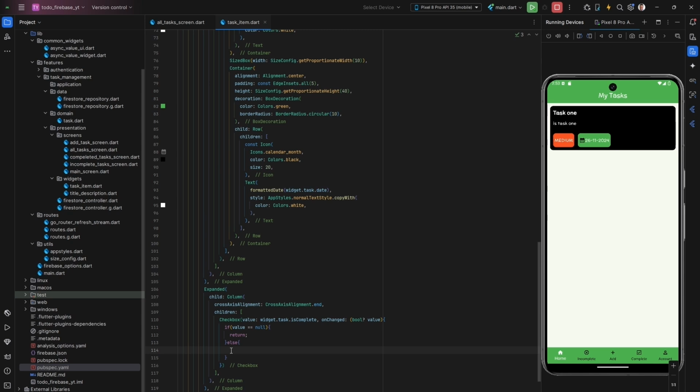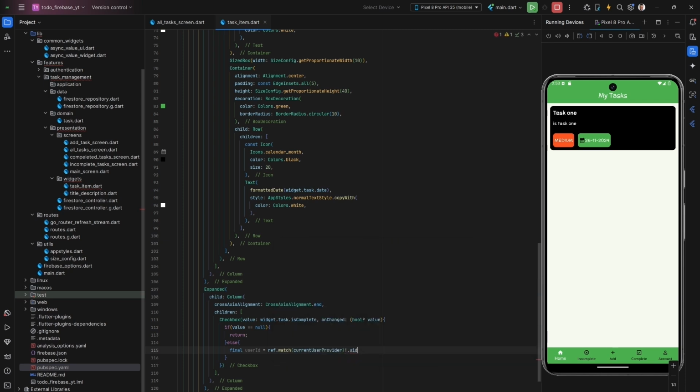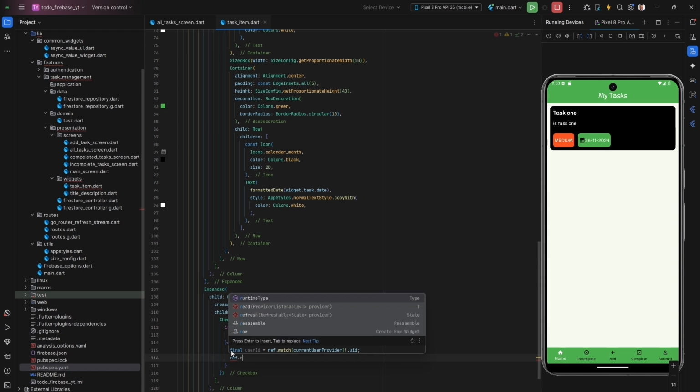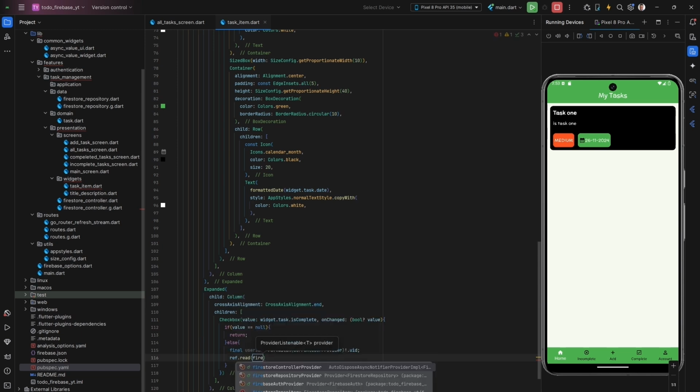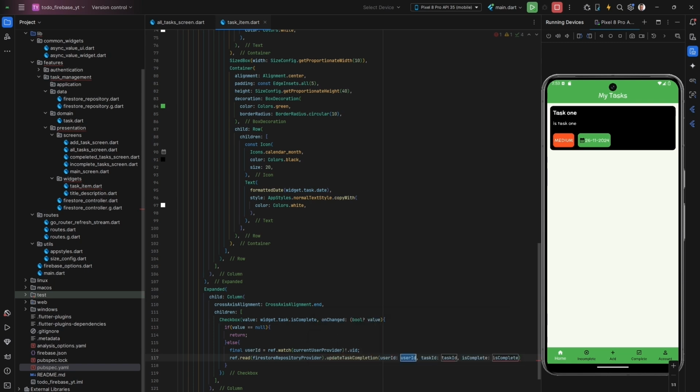And for that, first of all, you are going to need the user ID. Final user ID equals to ref.watch. I'm going to watch the current user provider.uid like that. And then we can say ref.read Firestore repository provider.update task completion.